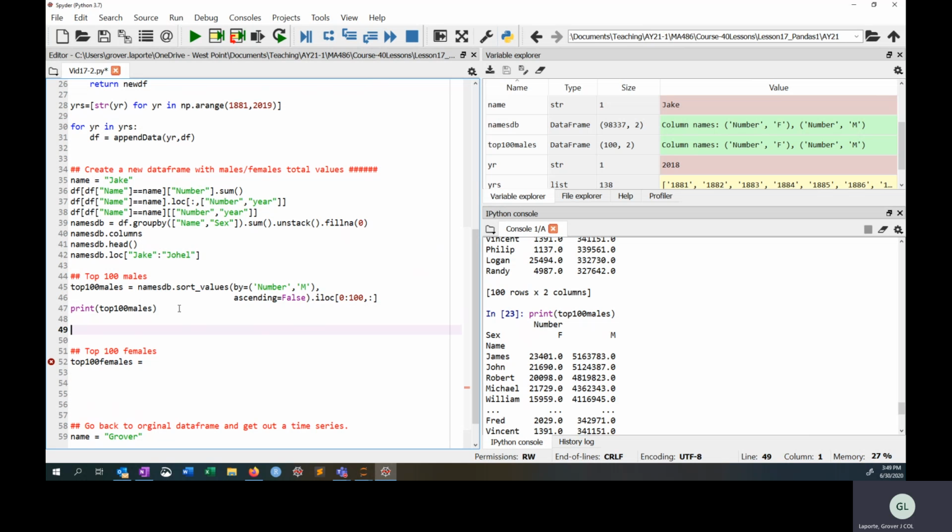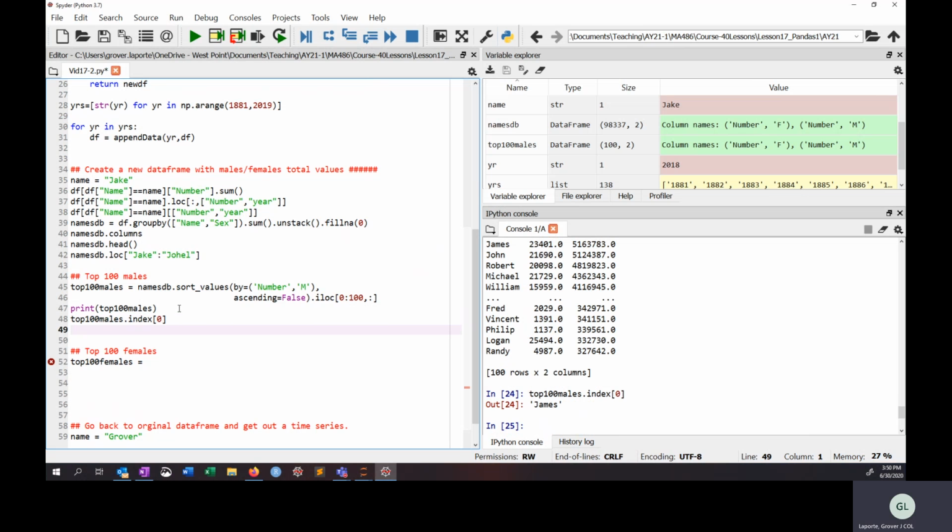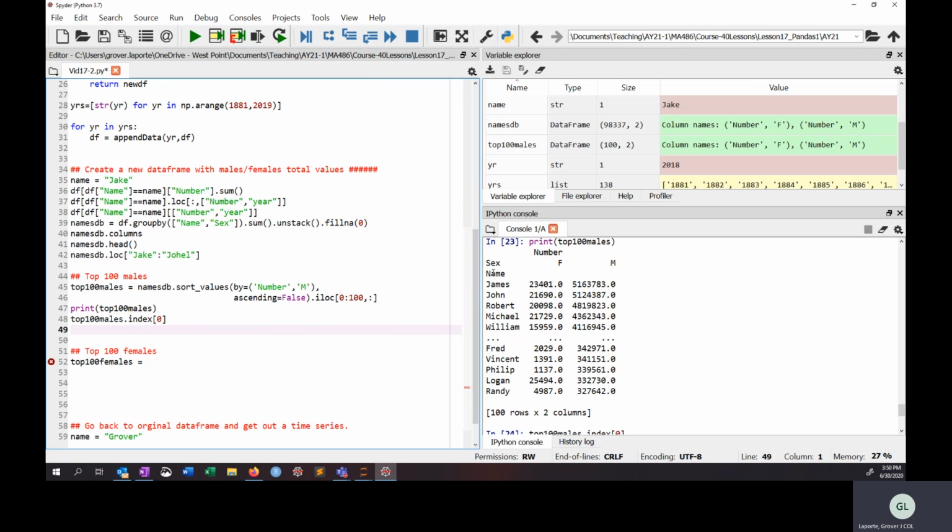Let's see, what do I want to point out? Oh, let's do this. Let's just understand what's in here. So top 100 males dot index. James. So this is the index, and it's underneath name.